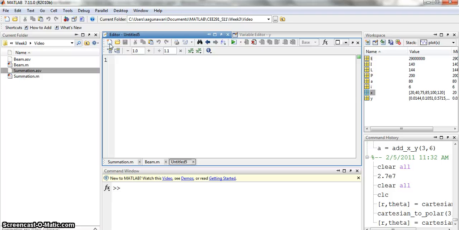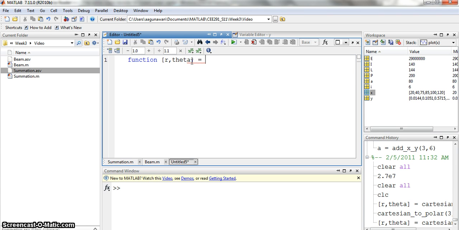So the first rule to write a function in Matlab is to actually write the word function in the very first line. And then after function, you need to specify your output. Your output is r and theta, but you have to write it in brackets.